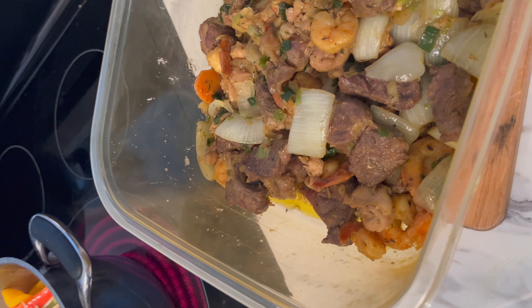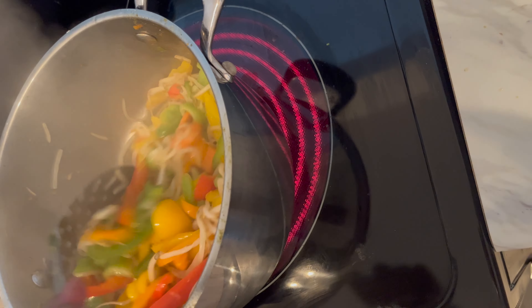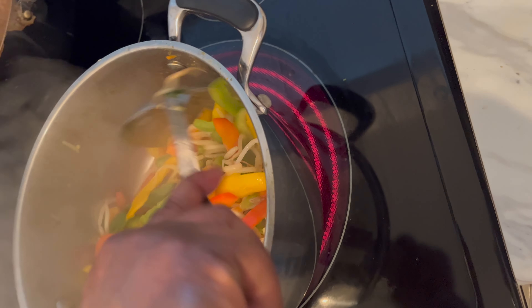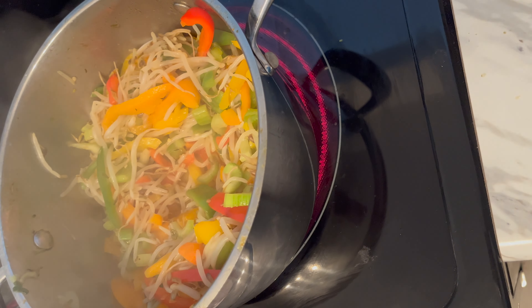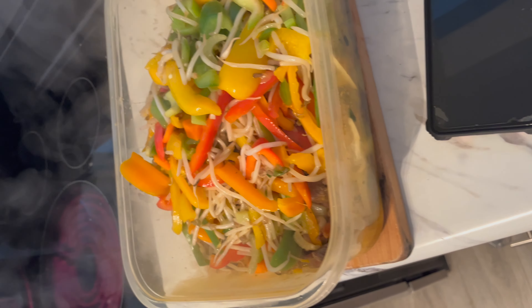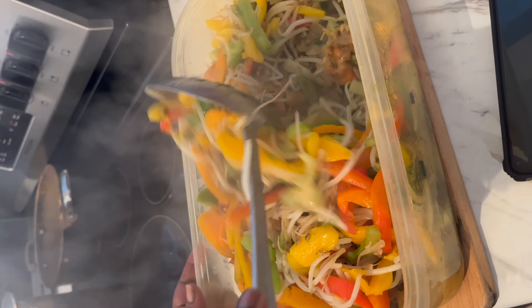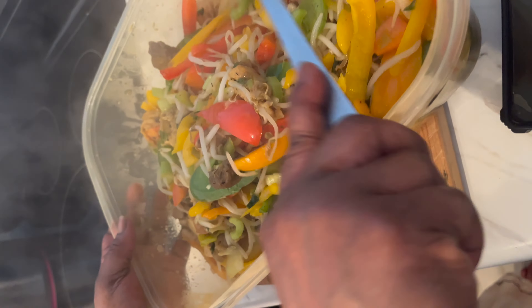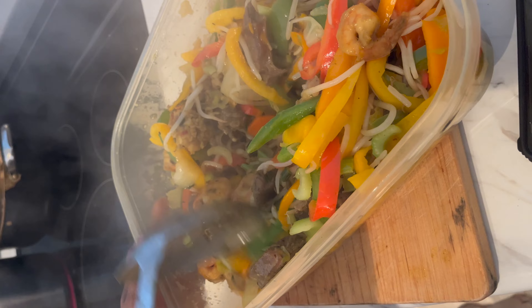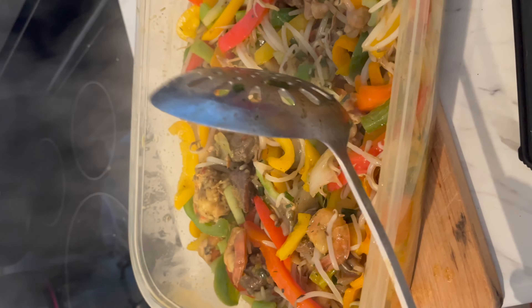Thank you so much for watching. Still waiting for the vegetables to cook a little bit, then I'm going to add it to the previous thing I made. It's almost done. Let's see — it's done! So now I'm going to add it to my stuff that I made, just like so. You mix it basically. My kids are not going to eat much because they see too many vegetables and run away — especially my daughter; she doesn't like vegetables at all. It's like this. There we go. Voilà — done!